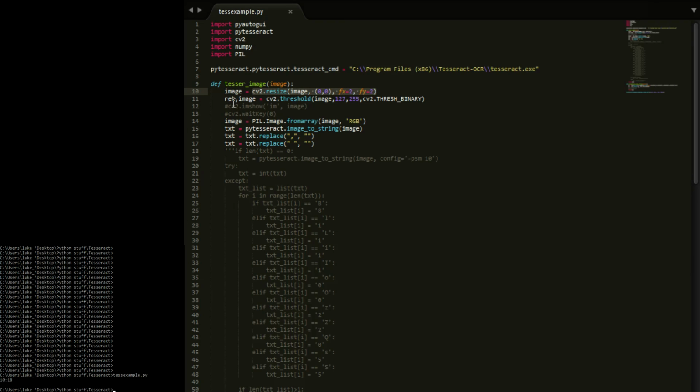Now the next thing I did was run a threshold on it. This just converts the image. This isn't actually needed for this particular one, because as you already saw, it's black and white. But if you've got a color image, then this will strip all the color out and threshold it. So anything above this value right here will be white, anything below it will be black.